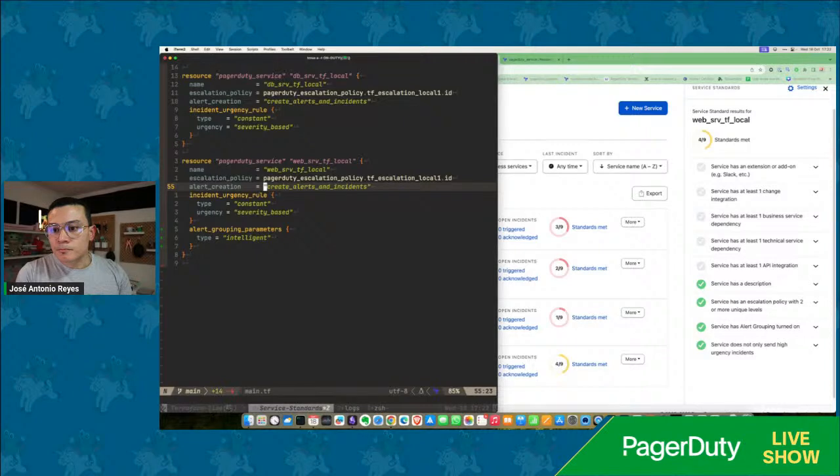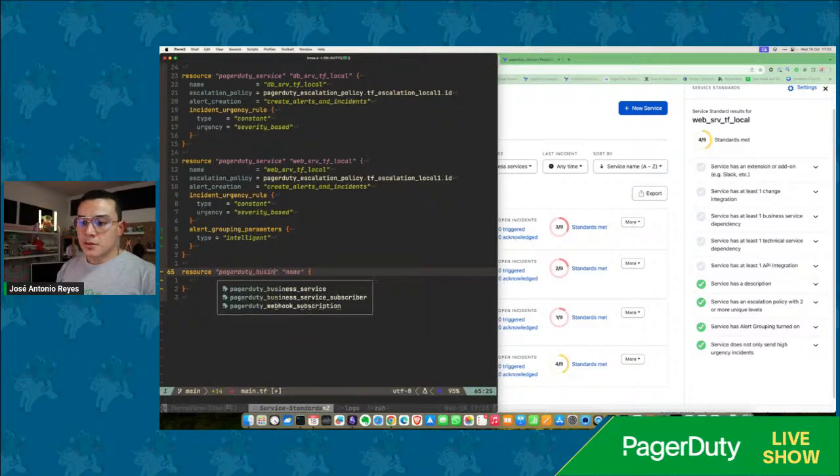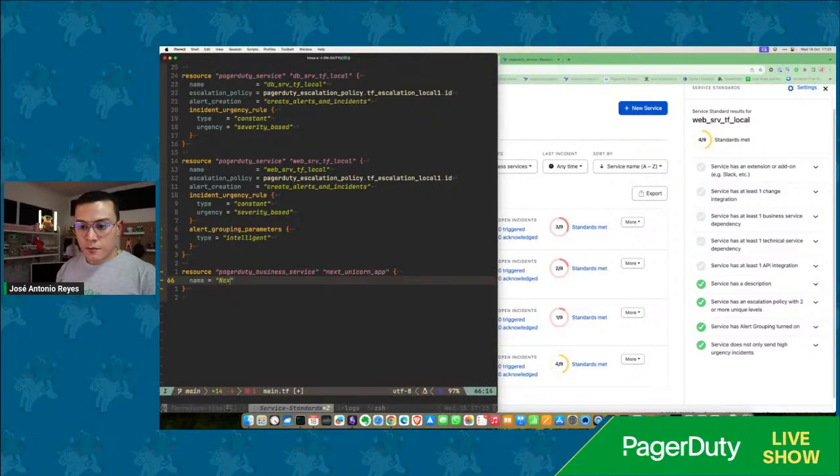So for this case, I'm going to create a hypothetical business case called Next Unicorn App. Yes, I will use that name. So for Next Unicorn App, I'm going to say that this is going to be PagerDuty Business Service. I'm going to call it Next Unicorn App. And it's going to need a name, which is, of course, Next Unicorn App.